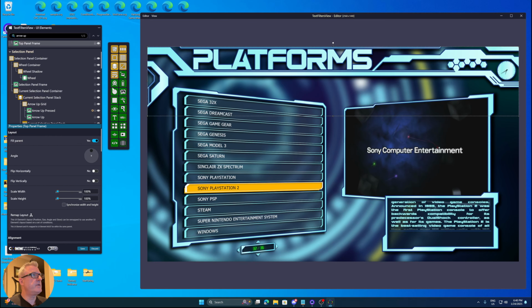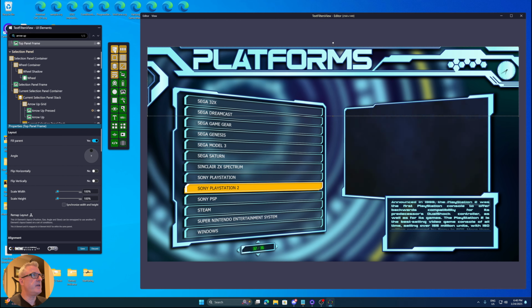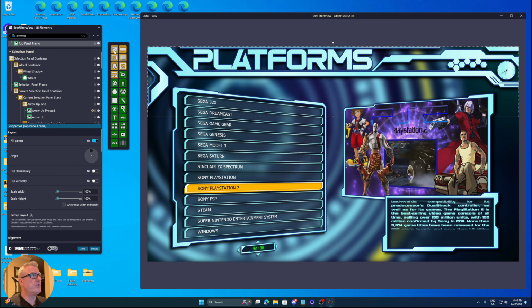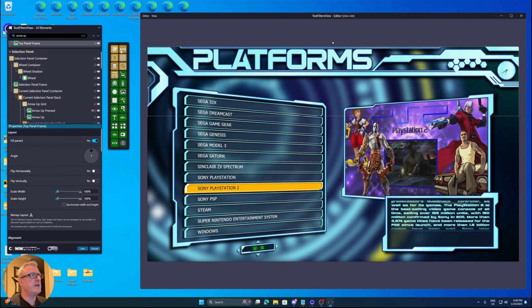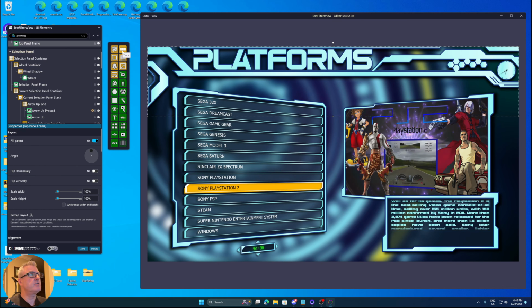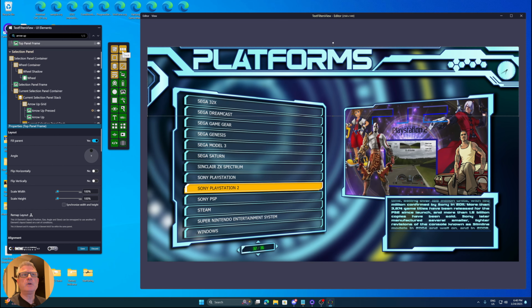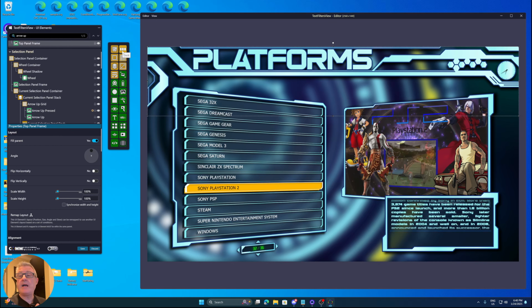So the toolbar, as you can see, all our elements, it's using the same rules with this orange background or yellow background. These are your parent controls or parent elements, where they can house an additional element or elements.